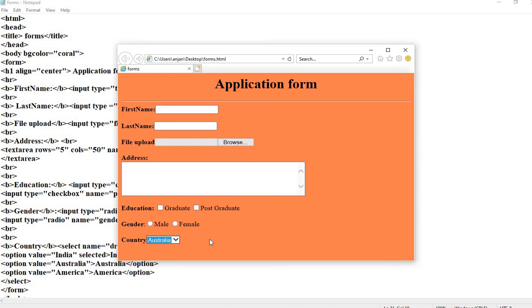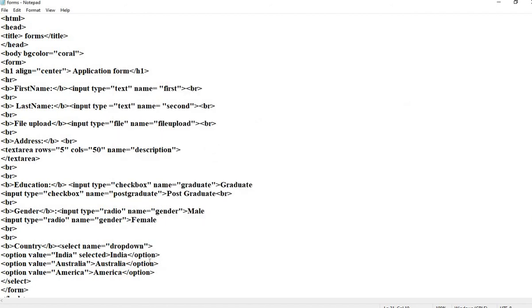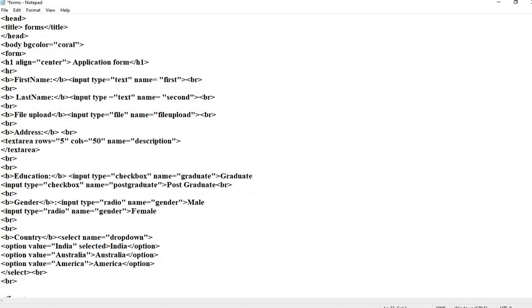So let's code to design a button in it. For designing buttons, we can write input type equals to submit type of button.